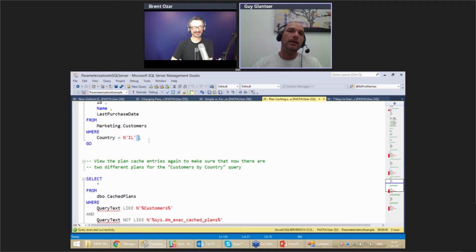Because I wanted to demonstrate that the way SQL Server looks for the plan in cache is by calculating a hash value over the text of the query and looking for that hash value in the plan. Now, every single space or tab character or anything that is changed in the text will produce a different hash value, and SQL Server will not find the plan. It will have to generate a new one.